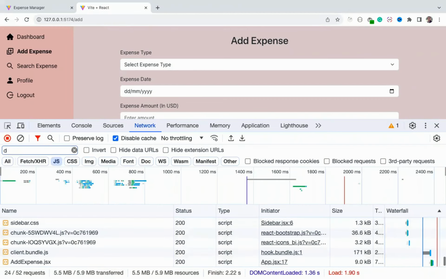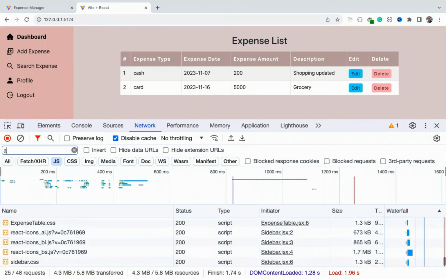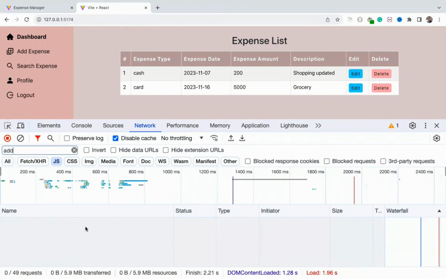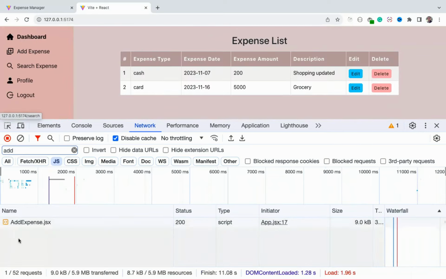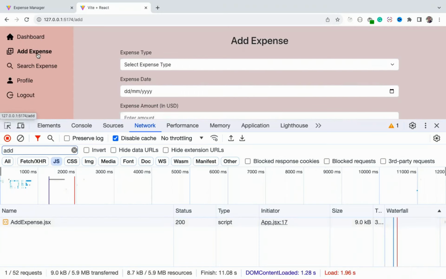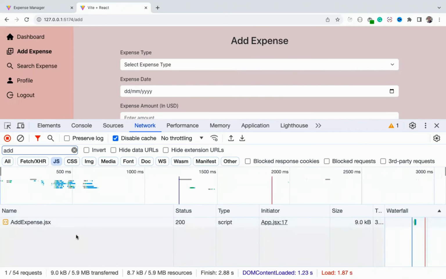For now, if I am on the dashboard page, let's say I refresh the dashboard and search for add expense, you can see add expense is not loaded because I have not gone to that particular component. Only when you are on that component will it be loaded. Now it will always be there, so you will not see loading again. When I click again, you can see it's immediate. You will not see loading because that page is already loaded. Only when you load it the first time will you see that loading. If I refresh this, you will see this loading, then the content is loaded.